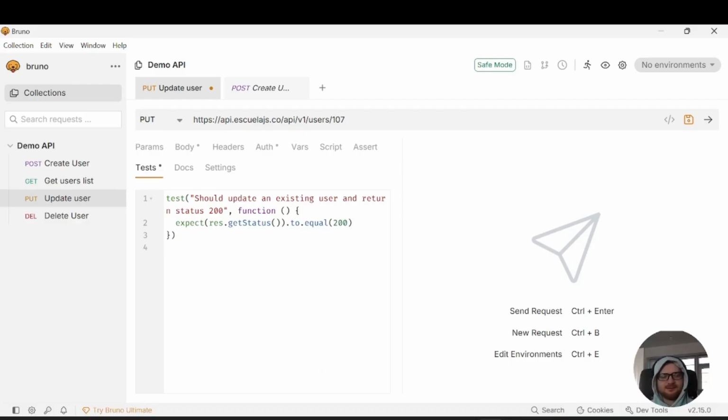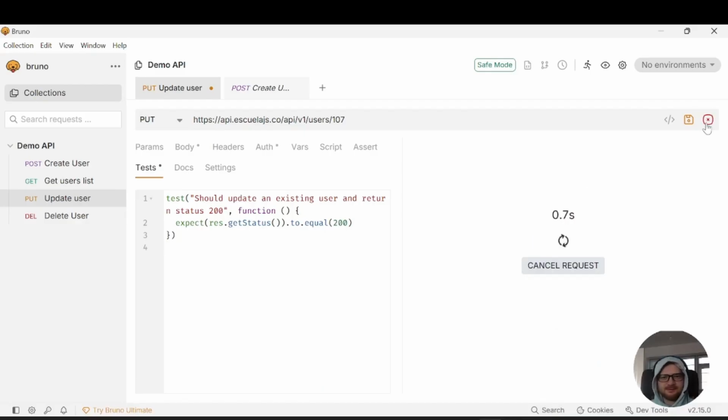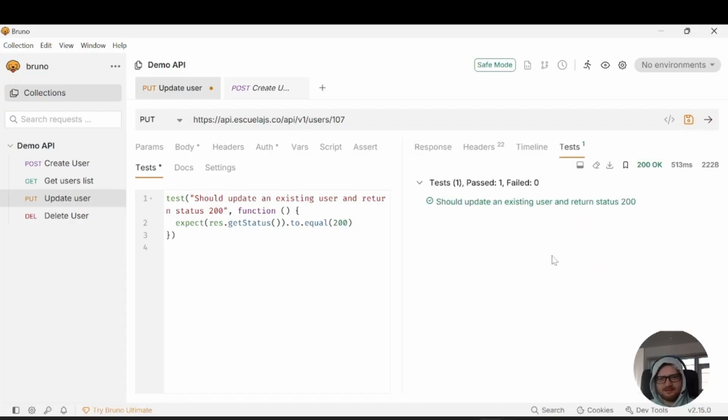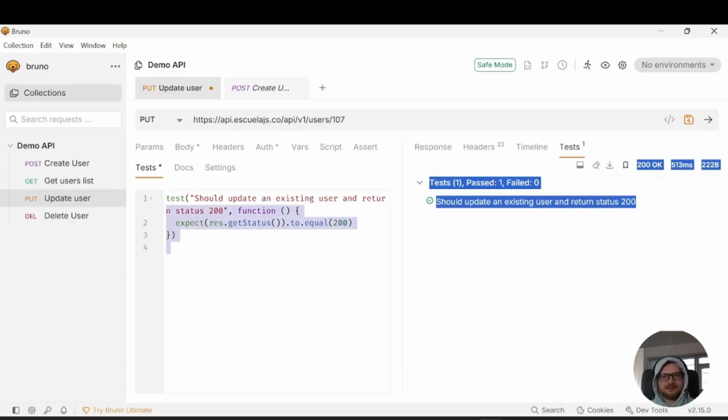This test simply verifies that the API found the user, the update happened correctly, and the server confirmed it with a 200 response. Again, if the API behaves differently, for example returns 404, user not found, the test will fail, which is exactly what you want during automation to catch failures, right? So let's send our request, and as you can see in the test panel, our test passed.